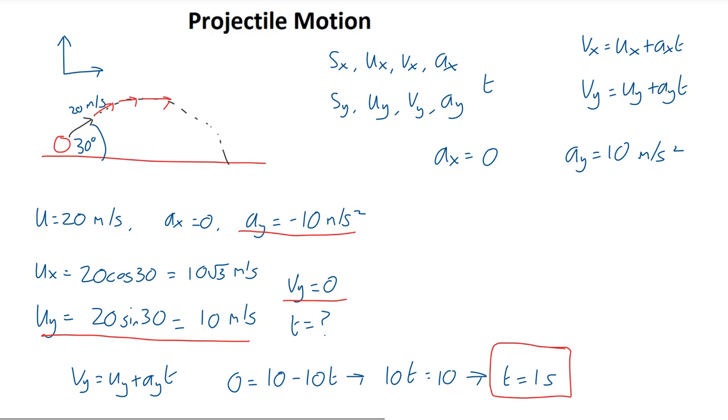Remember, this is the ideal situation. This is not a real world scenario. For example, there will be other forces in play like air resistance. This would cause our acceleration to change. Our a sub x and our a sub y will be slightly more complicated. In the MCAT, projectile motion questions always assume that the gravitational force is the only force acting on an object.